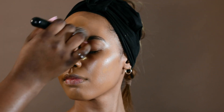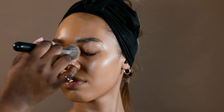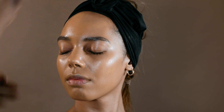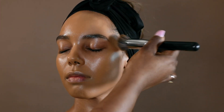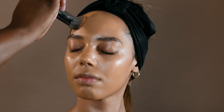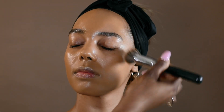Now I'm going to do the forehead. You can use a little foundation at a time — don't apply a lot all over the face and then try to come back and blend it out. Apply it a section at a time so that you're not left with so much product on your face or on your brush, and it doesn't end up looking like it's not blending out well.